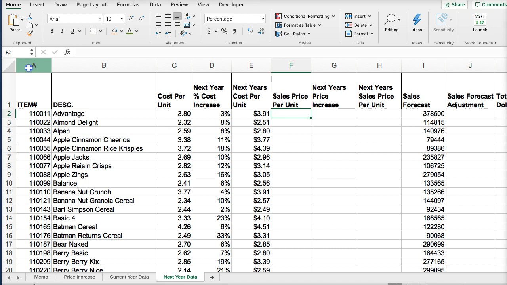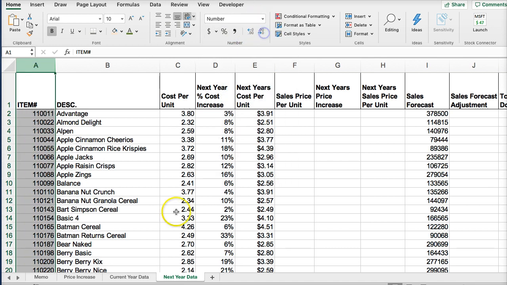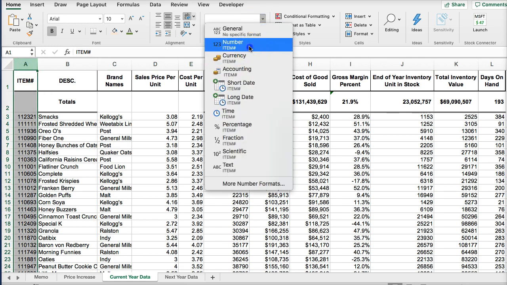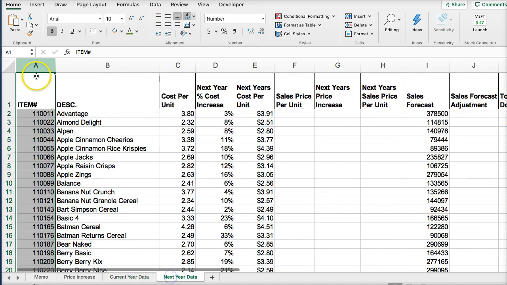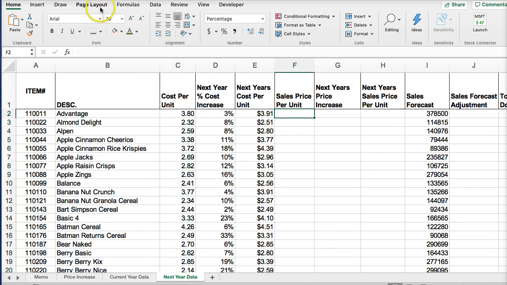So one thing I'm going to do, you can always do this too, because I think it works better when these are numbers. So I'm going to convert both sides to number. General, I always find that a little wonky with the VLOOKUPs, but it does work. So let's convert these to number on both sides. I like the center of these look better. Okay, so let's try that again.